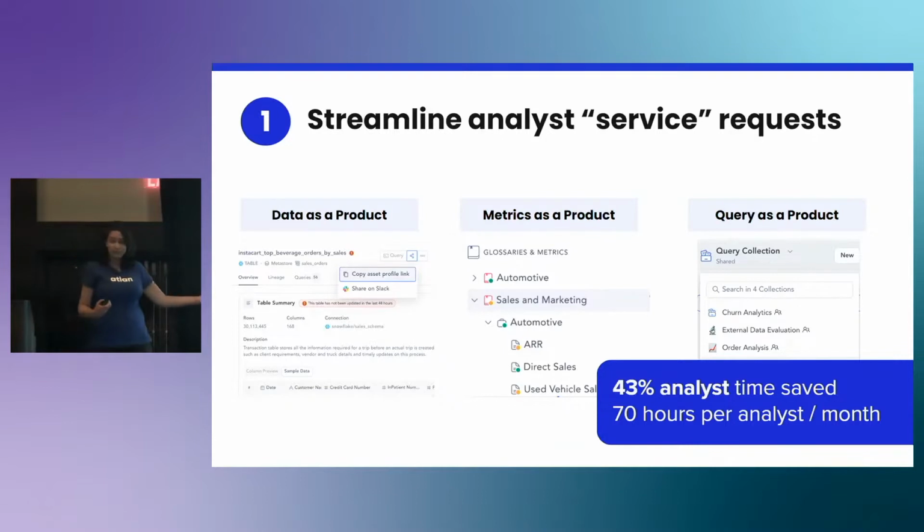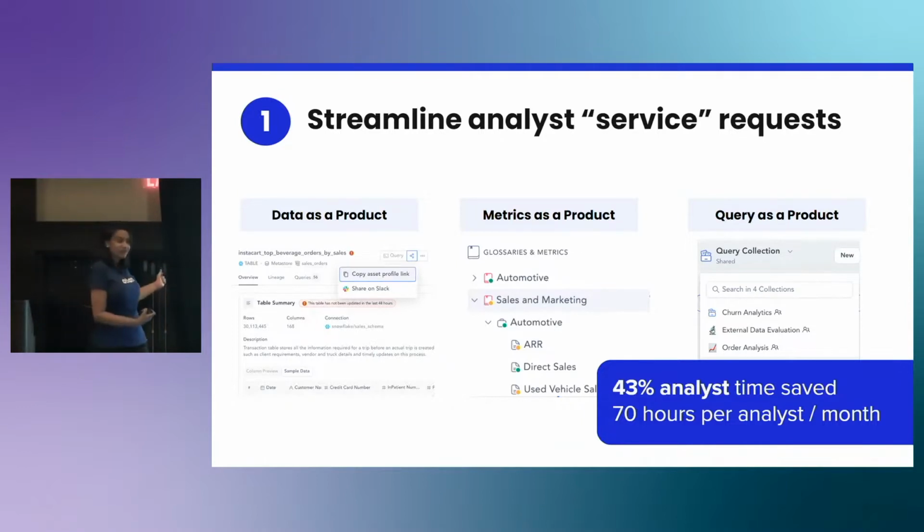The same thing with metrics, right? Each of your metrics, if you think about it, annual recurring revenue, how do we define customers? Each of these can be reusable, reproducible assets for the rest of your organization. And the third is their queries itself. Every analyst I've spoken to at some level has this notepad file on their desktop, and it basically has these SQL snippets in it. And so that could be reusable and reproducible.